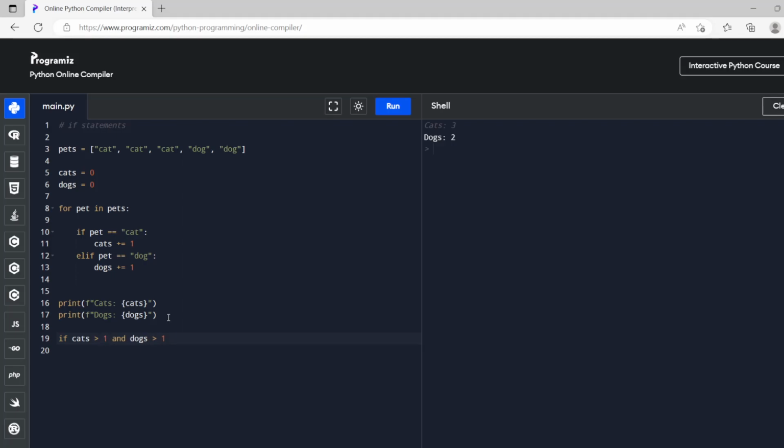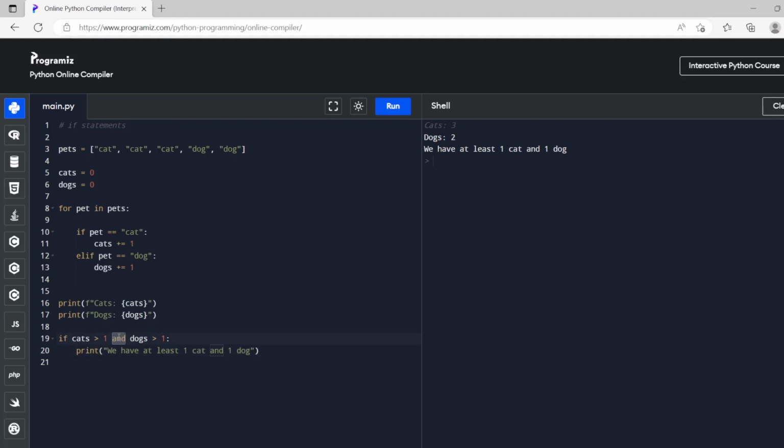If the number of cats is greater than 1, the number of dogs is greater than 1, then print we have. So is this true? Is the number of cats greater than 1, the number of dogs greater than 1? Let's have a look. Yes, so we have at least 1 cat and 1 dog.